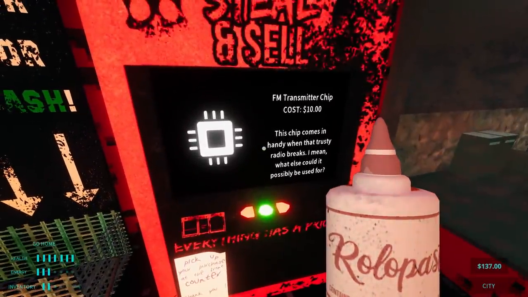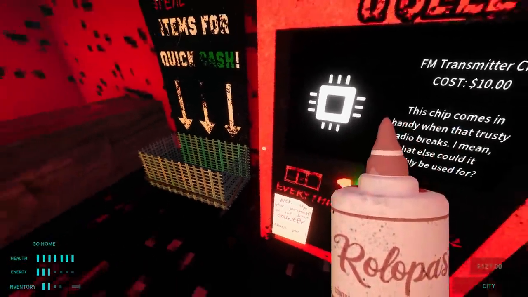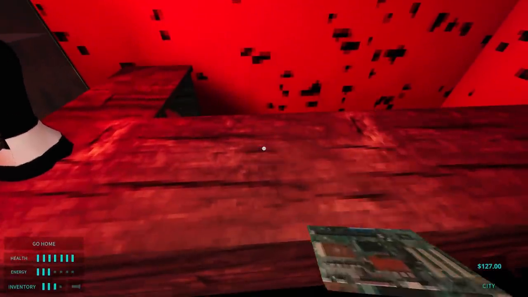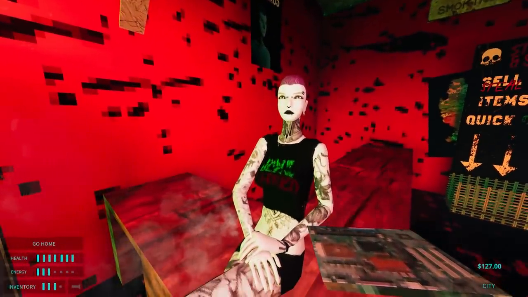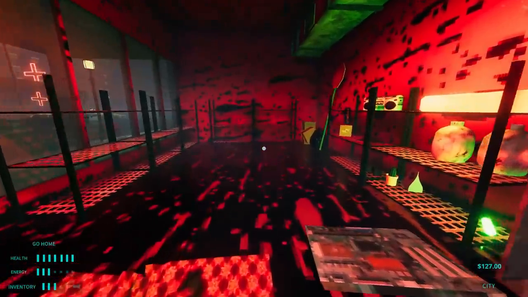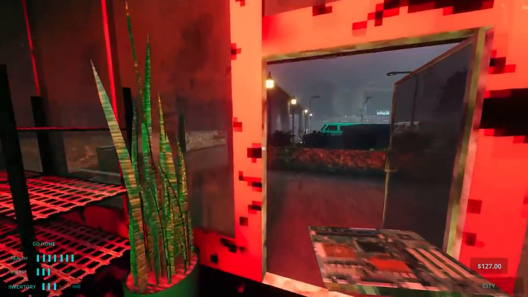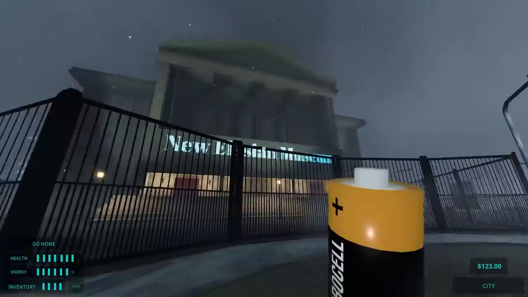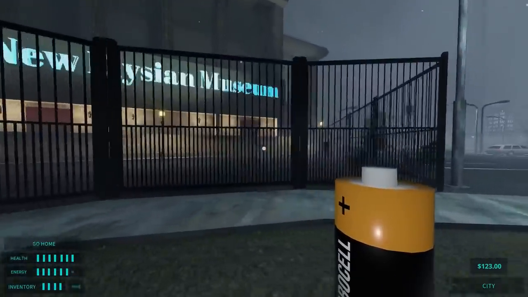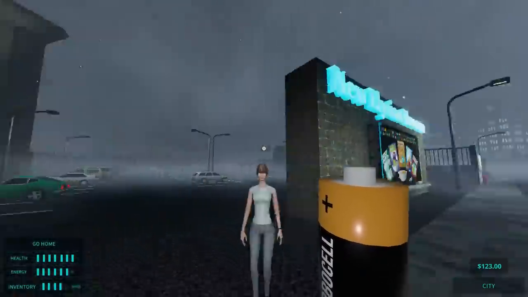Oh, here we go. Look, we buy it from here. FM transmitter chip. So I just press that and it appears at the counter. We bought it from there. Thank you very much for your patronage. And I think I just heard a really loud noise there, but we'll just ignore that. We also need to find a way to access this museum because this is apparently where we need to head once we've got, you know, our special sort of item built.